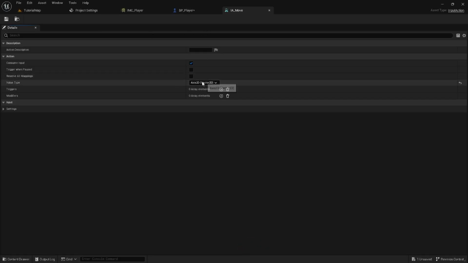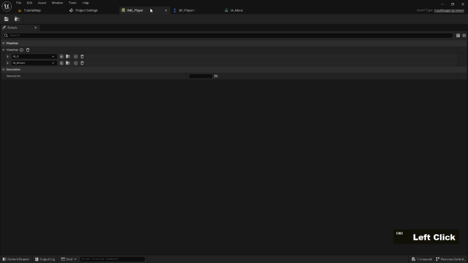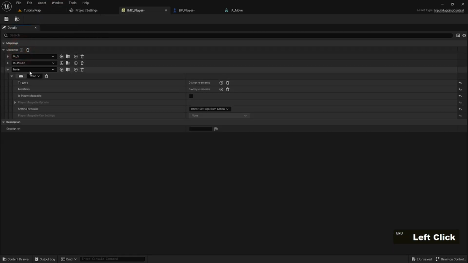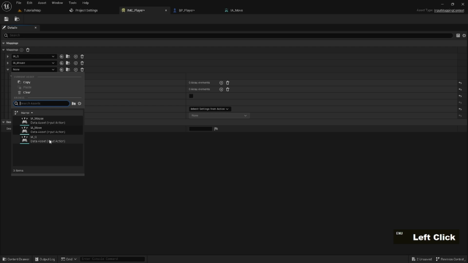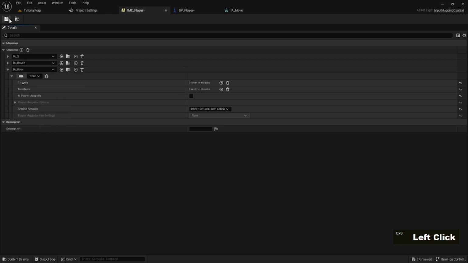So we have made this input action. Let's add it to our input mapping context that we have over here. Add mapping here, Move. In order to have multiple buttons correspond to a single action, you need to tweak some of the modifiers here.